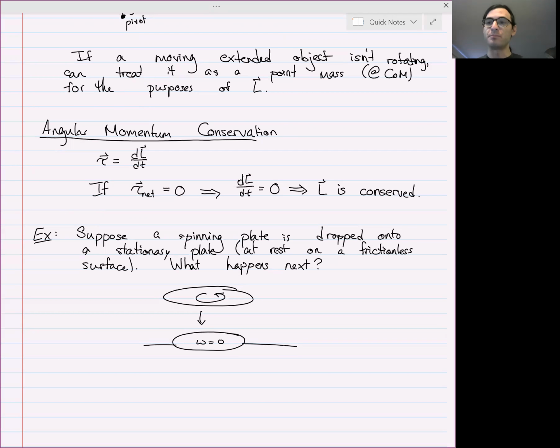And so much like what happened there, where the top book, the one that was shot at the bottom book, slows down, and the bottom book speeds up until they're both at rest relative to each other, but they're moving along the surface. A similar thing would happen here. The friction between the two plates would cause the top plate to slow down while it speeds up the bottom plate until they're both spinning together at the same rate.